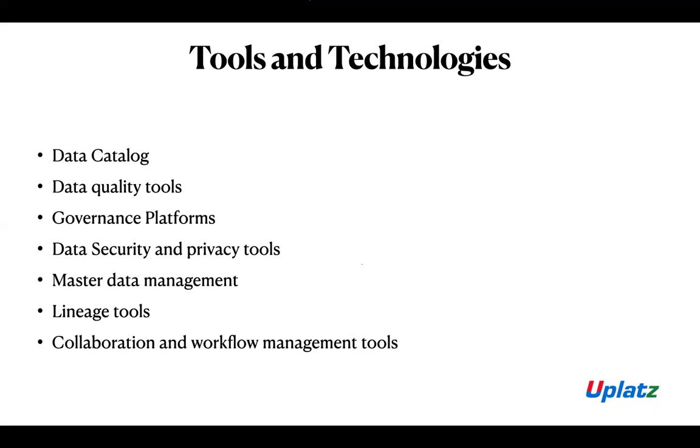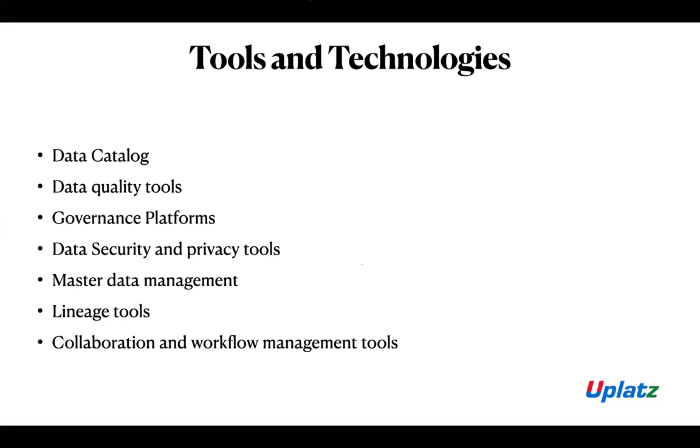Second is functionality. The functionality of data catalogs includes metadata management, data lineage tracking, and data quality metrics. Some recent developments are machine learning and artificial intelligence, AI, which are increasingly being integrated into data catalogs to enhance metadata extraction and automate data discovery. Some examples are Collibra and Informatica.